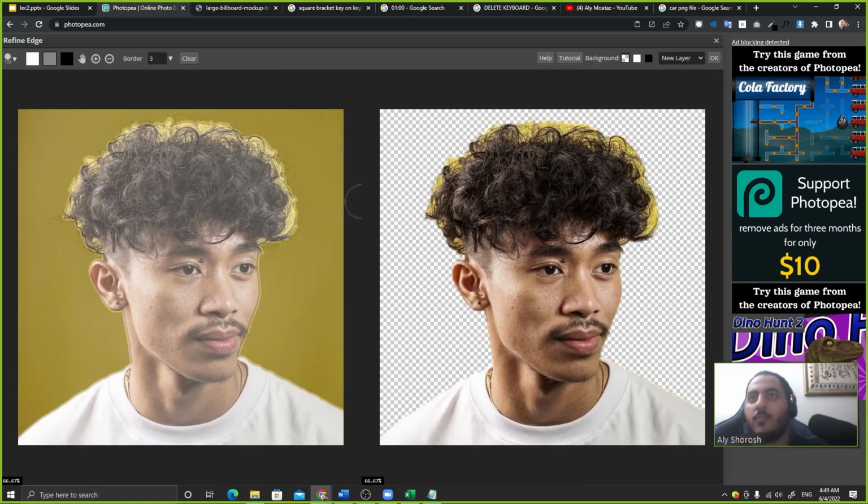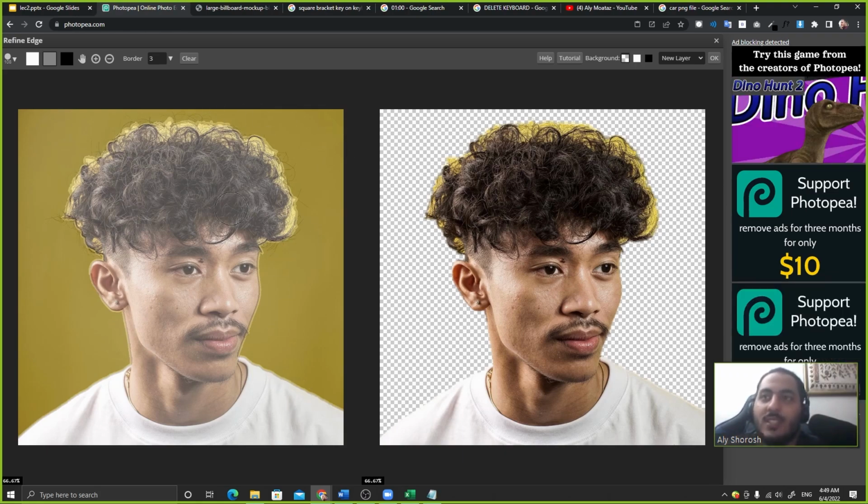Let's click select, refine edge. It shows me on the left the original image, with the selected area in light color and the deselected area in darker color, and on the right the output image. So we can find that I actually selected the hair with the yellow background.